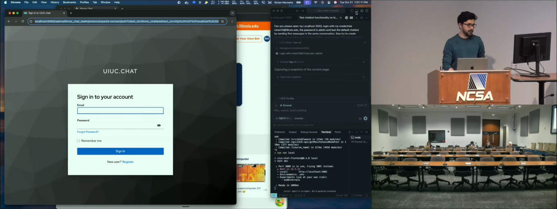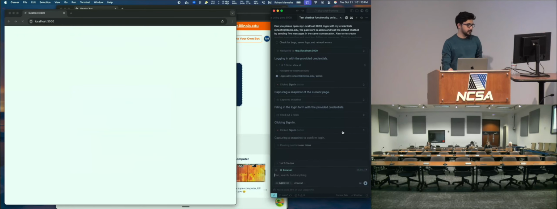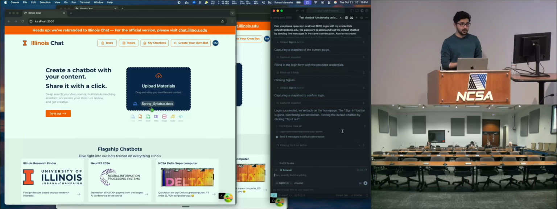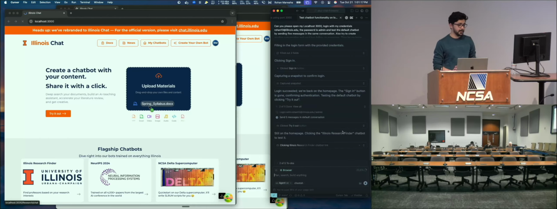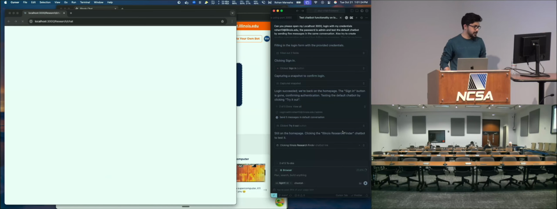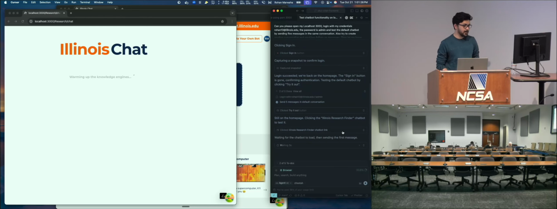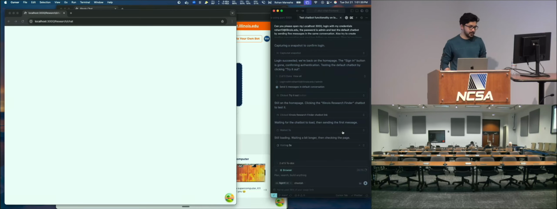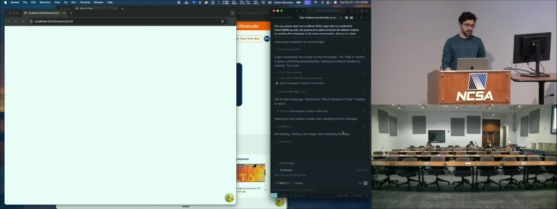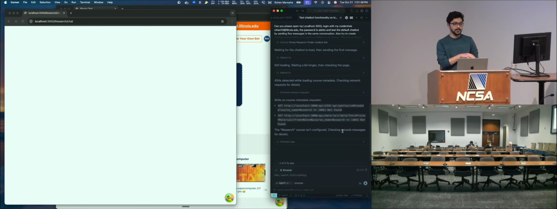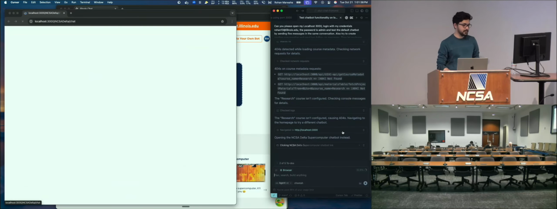And we'll see what the model does here. You see, it's so fast. This is all real time. I'm not doing anything. And now it's trying to click on one of the chatbots, which doesn't exist. And I'm confident that it'll find that from the network calls and then switch over its strategy, just because that chatbot doesn't exist in my local system.